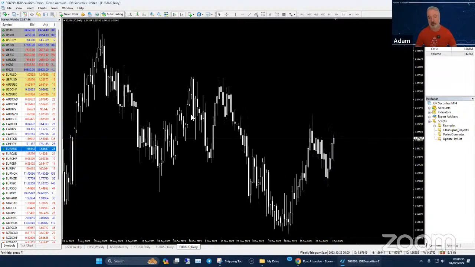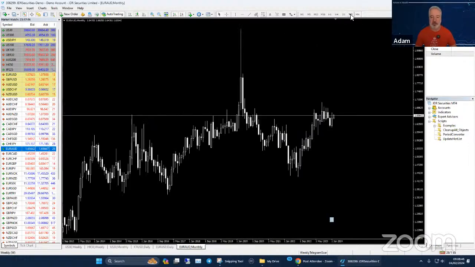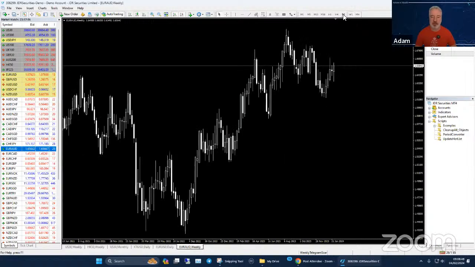We go look at Euro Aussie. Is it trending up? Well, not really. It's actually quite messy. If you look at it from a weekly perspective, it's trending down. It's got lower highs, lower lows, but it's not really going anywhere. So it's a bit messy from that perspective. It hasn't really gone anywhere from now.